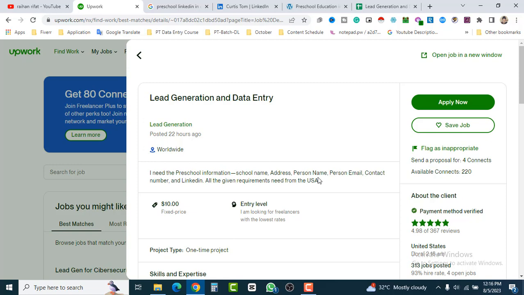And I hope you guys learned how we can work on this kind of data entry project. And after finishing this, if your buyer is happy, maybe your buyer is going to hire you for a long time, and you have a good opportunity to make a huge amount of money. So it's a great opportunity for you guys. If you want to work as a freelancer, it would be great if you start doing data entry, simple copy paste jobs or finding web information.